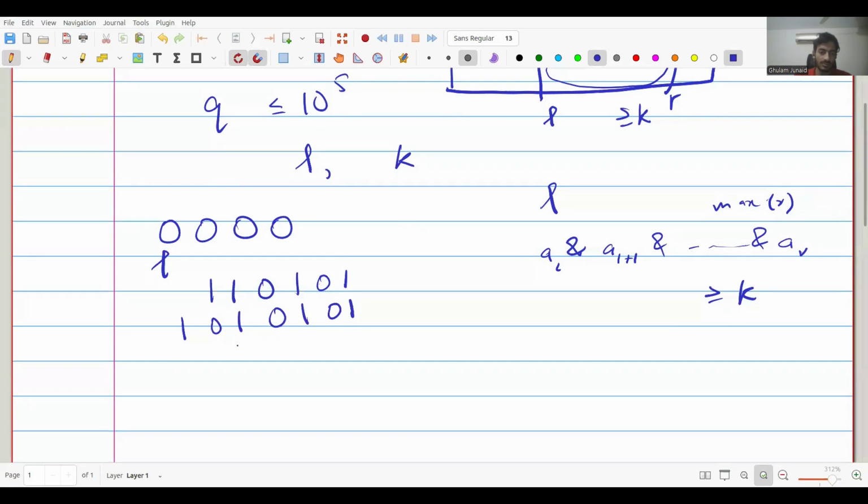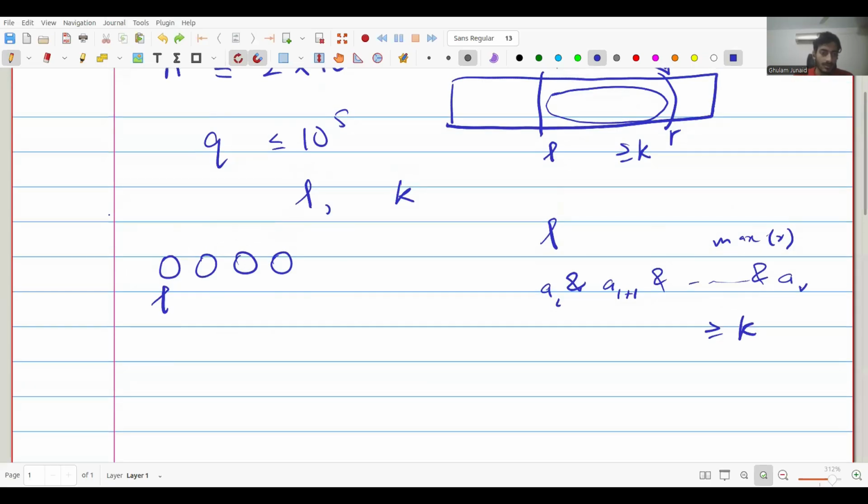AND just keeps ones on those places where there are ones already, and everything else will be zero. So the next AND will be less than or equal to the previous AND. This is a common property of AND: it always decreases.